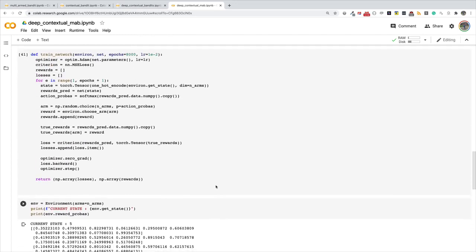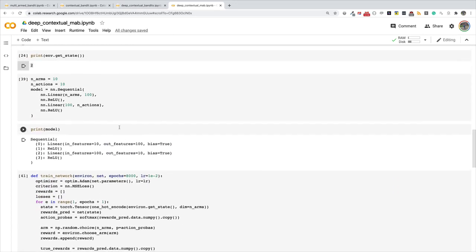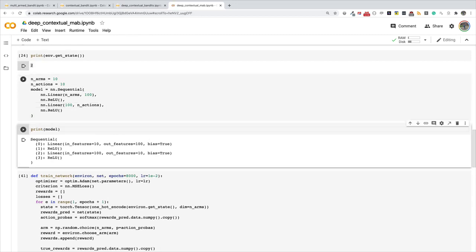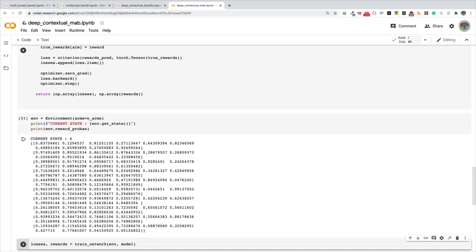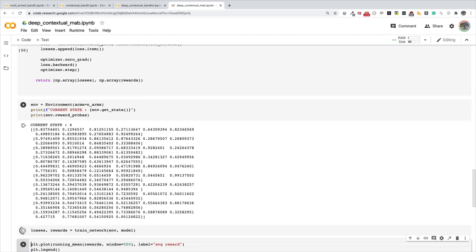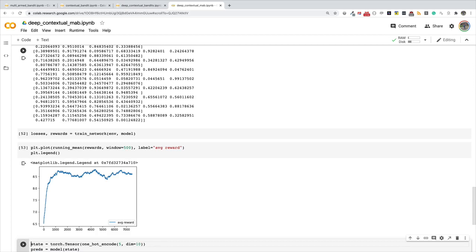So let's run it one more time, and that should be the end for today's tutorial. I'm going to run it once more and get a model. The reason I'm running it multiple times is to prove to you that regardless of the way in which the parameters of the neural network are initialized, we still get to the point where our neural network has learned well enough to know the association between the different states and the environment.